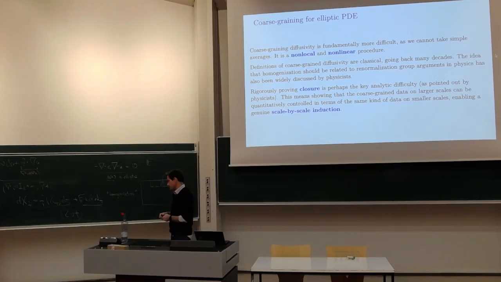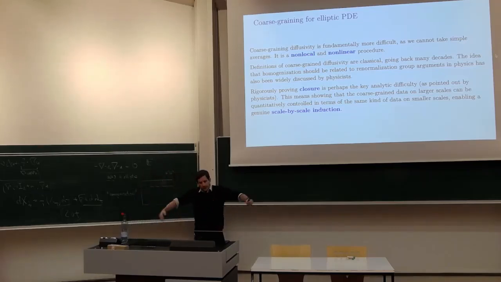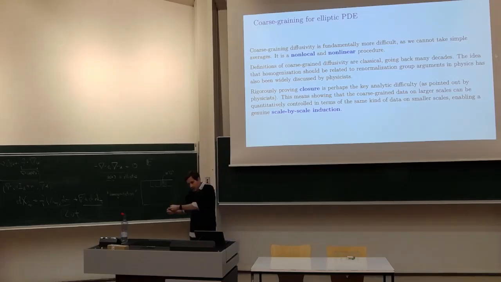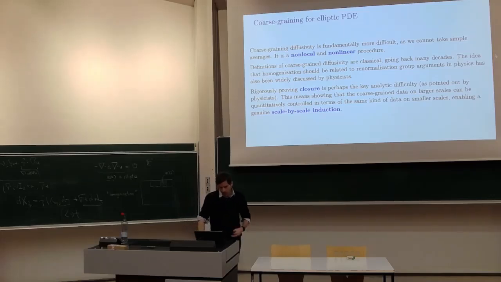If you only had to go across 5 scales, you could come up with ad hoc arguments that handle the scales one at a time, and you'd be done. But if you have to do an infinite number of scales, you really have to come up with an argument that closes. The assumptions have to give you a conclusion, which is the assumption at the next scale, and that's what's difficult, because when you start to blur away the details, you feel like you lose information. So your argument has to somehow not look at the small scales.